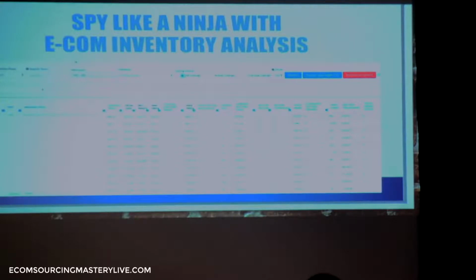Y'all remember where we put a product in our inventory? We're not going to sell it. We're just going to collect information. So how do we go about looking at the information? So do any of you guys upload your business reports into eCom right now to get your traffic data? It's pretty cool. So like that data is actually very valuable, especially if you're going to be buying inventory, right?